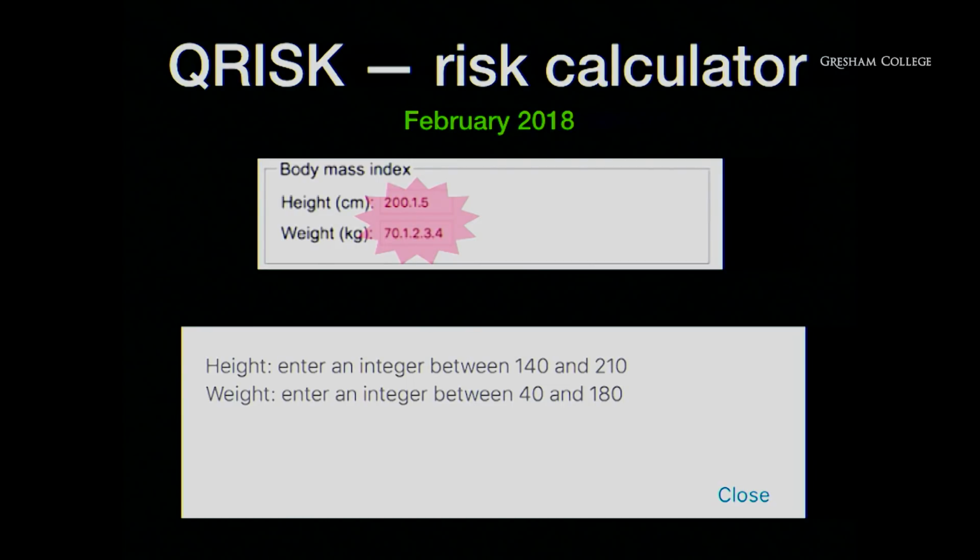So there was a bug that affected lots of people. In fact, the QRisk bug turned out to be more interesting than the one that I'm showing you. This is a bug I found within minutes, and it's a bug that should not have been there. The other QRisk bug that was actually causing the problems for the 270,000 patients was that there are about 15 parameters in QRisk, so I've only got 5 fingers, but they had permuted them. So the GP entered data and it got muddled up and the algorithm didn't do any validation, so it gave wrong results. So that's QRisk. It's a positive story, I think.